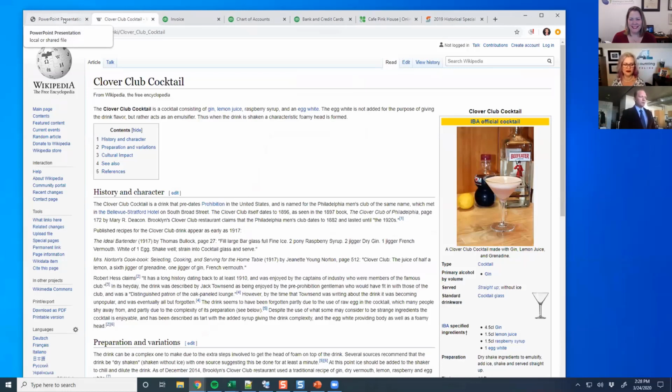Again, really happy to be here today. By way of prelude, the Clover Club cocktail has a very venerable history. It actually predates Prohibition. I had the opportunity to see Liz speak for the first time at QuickBooks Connect last year, and then had the opportunity to meet her again. And there was an interest in talking about how we can help accountants work with Clover merchants in the context of QuickBooks. And so the best drink I could find to honor this opportunity, as well as our partnership with Clover, is the pre-Prohibition Clover Club cocktail.